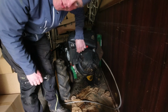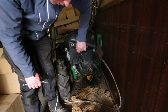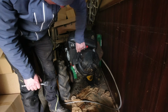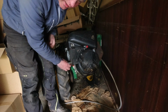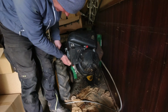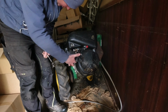For those that you're interested, this is a 340. The 340 has got a 3-speed one-way transmission and a 4-speed another-way transmission, whereas the 330 has got 3 forward, 3 reverse. To be honest, the fourth gear, you never really use it. It's too high a range. It's like a transport gear, but I don't think the transmission is in any particular way more, has any more strength to it.